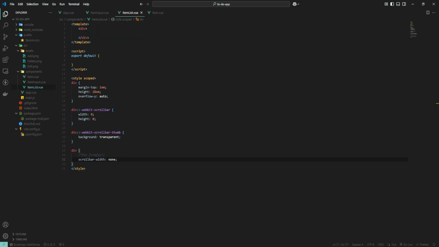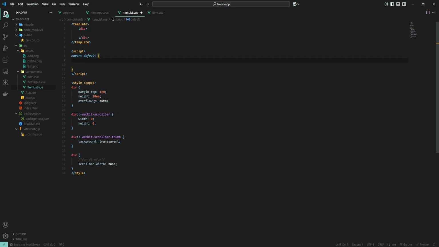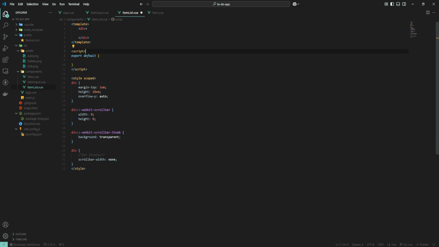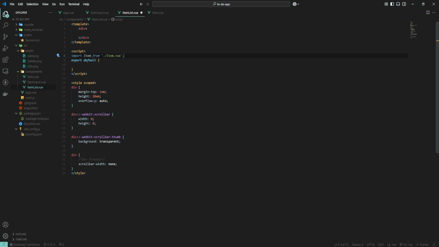Now let's move to our item list. We are already passing the items holder as a prop, so we have access to our items. I will also add the item component that we've created earlier.